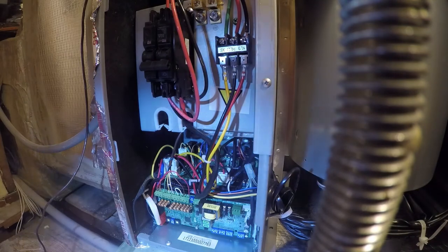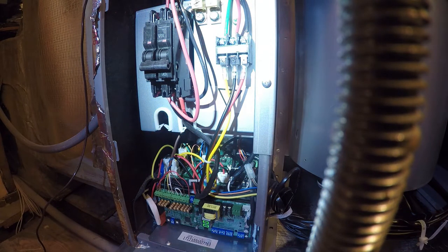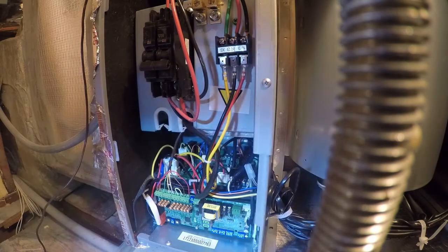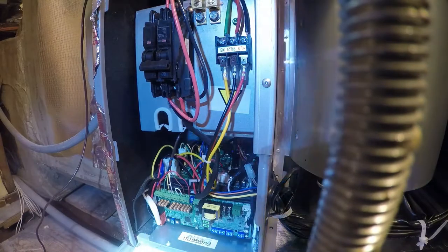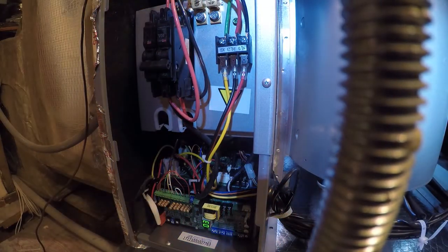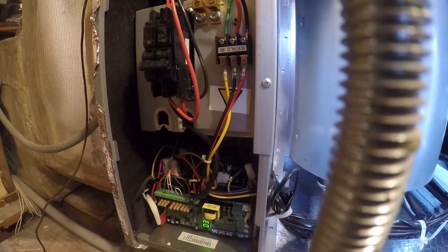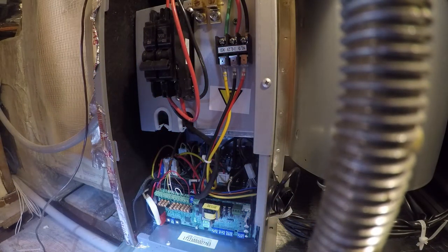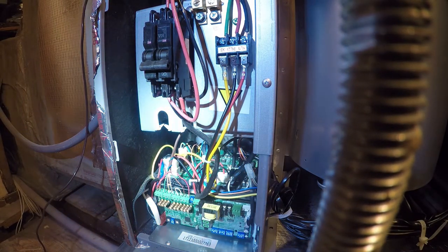All right, so we switched over to cool. We're just gonna see if it'll come on in air conditioning mode. All right. I think it's working, guys. I think that was the issue, is the switches were jacked up. I'm gonna turn it back off again and see if it cuts off. It does. It's responding to control.